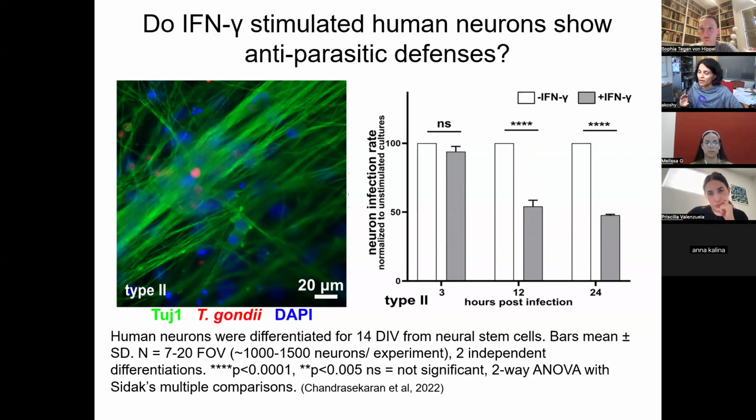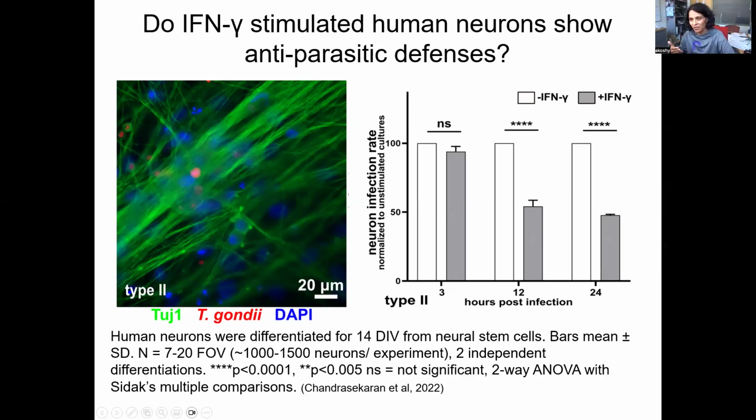and may explain why mice seem to have a tougher time with Toxoplasma than humans, since we're always using inbred mice. But we can't say here because we don't have all the tricks that we have in mouse neurons. We're working on setting up Cre reporter systems in these human neurons. But right now, all we can say is interferon gamma generates a very robust anti-parasitic defense, but we don't know how that defense is mediated. Is it clearance or blocking invasion, some combination between the two?